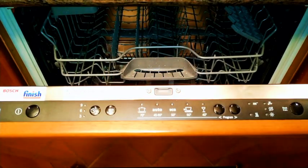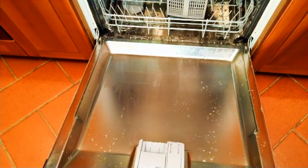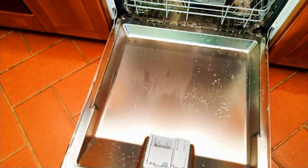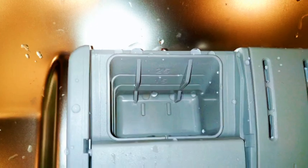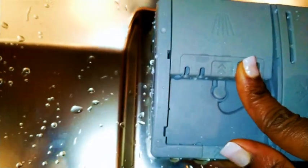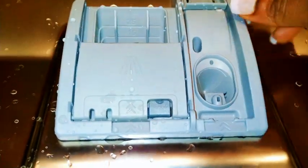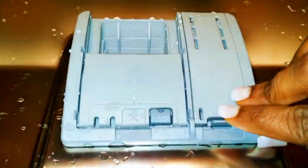As they say, old is gold, so this is a classic washing machine with a modern twist. This is how it looks inside. Right over here is where you're going to put your soap — you put your soap in the hole over here, push it down and cover it up. This part over here is for a neutralizer.